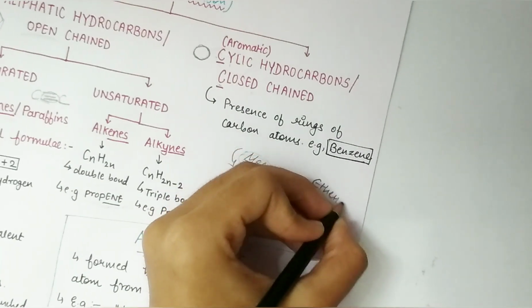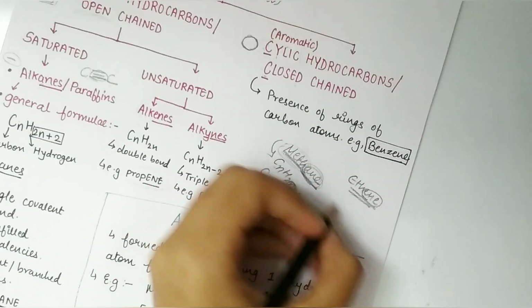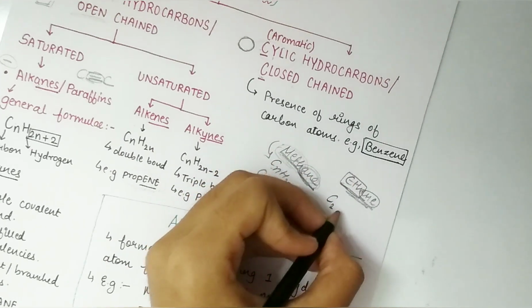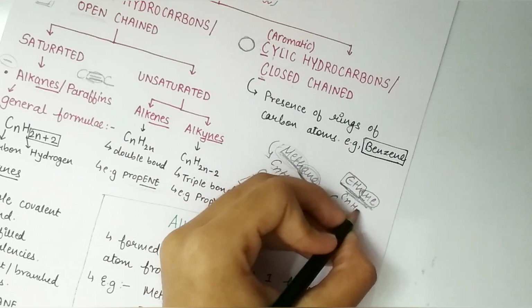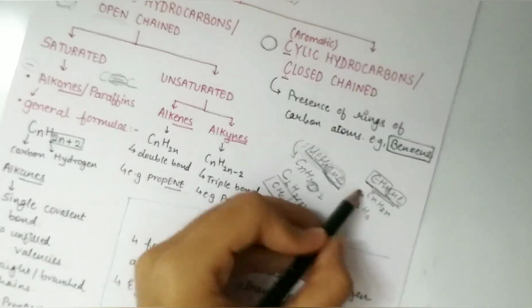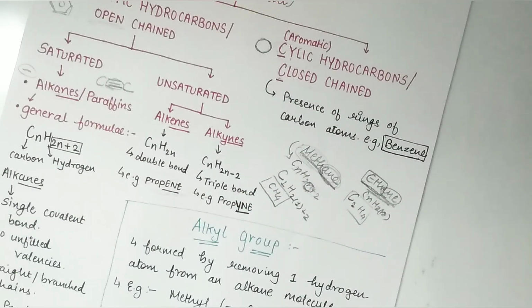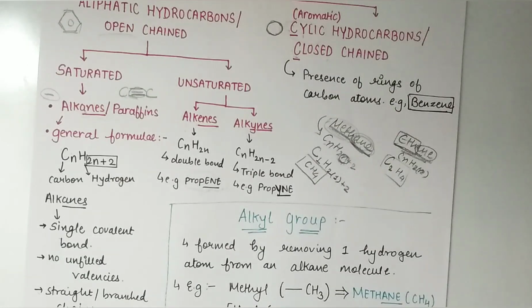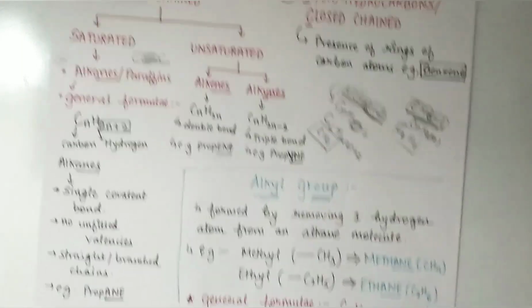So if I talk about ethene now. It ends in ene, so you can see it is an alkene. So it has a double bond. So I'll take eth. Eth means 2. So what is the general formula? First of all, CnH2n. That's it. So C2 and H4, because I've kept 2 here. So this is how you find the chemical formula by using the general formula. You just need to memorize the general formulas and that is how you will do it.